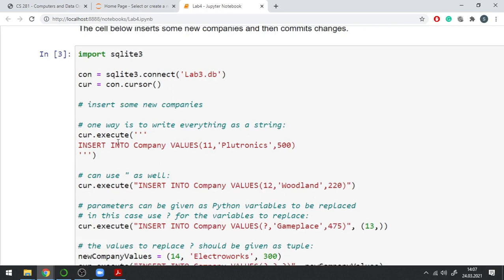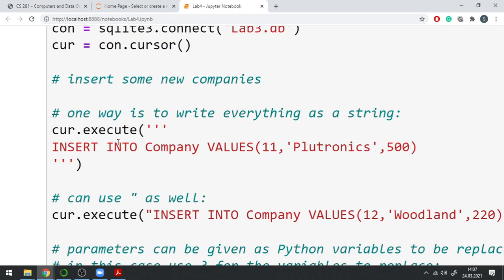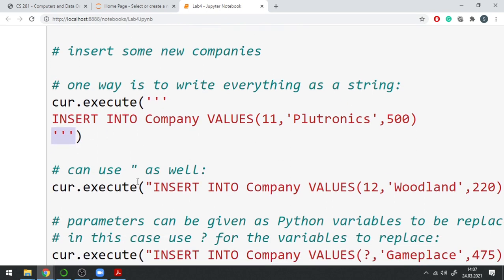So in here, we are going to do some insertions, and then we are going to commit our changes. And to execute a query, remember, we can represent our query string in different ways. One way is to use three single quotation marks, and then I can have different lines of SQL string, and it is going to end with another three single quotation marks.